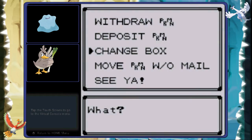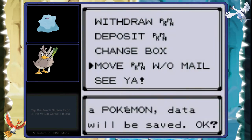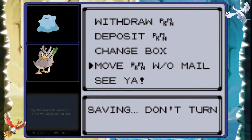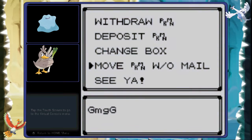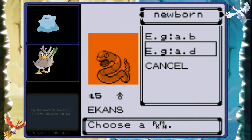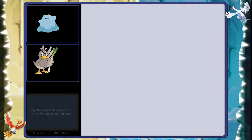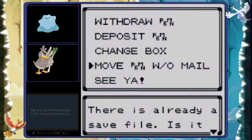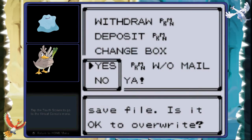Alright, and we'll move the Pokemon that we don't need out of our party. But we're not going to be moving it to the newborn box, of course. There's some Pokemon that have hatched. Whoops. Shouldn't have left quite so quickly. Muscle memory, funny thing.